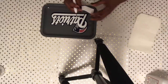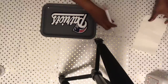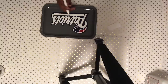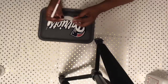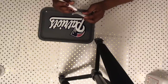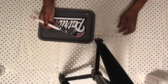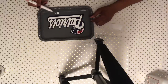If you allow your trays to dry for at least 24 hours, you won't have to do what I'm doing and taking each individual sticker and placing it with your tool. I only did this for video's sake because I really wanted to get this video up to you guys and I didn't want to have to wait another day before my tray was completely dry. But if your tray is completely dry, you can go ahead and adhere your decals with the contact paper. It's so much faster and so much easier.